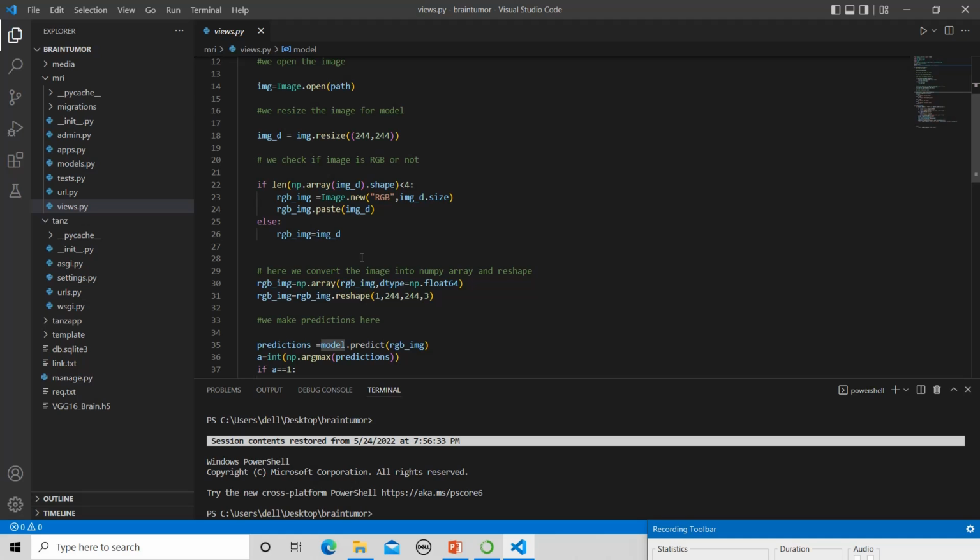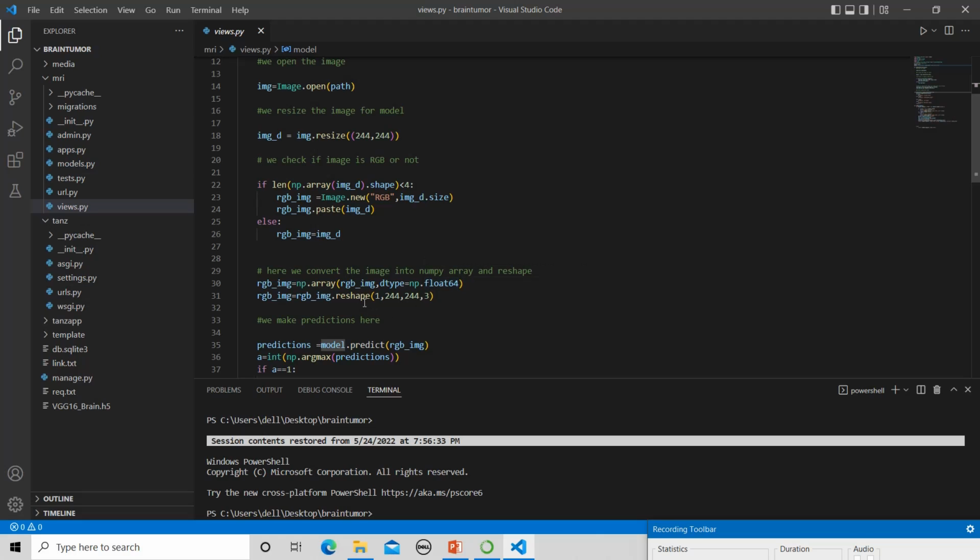Remember, this is stored in RGB image. Now after converting into a grayscale image, I have to convert the image into numpy arrays, and we have to reshape it, so we need to convert it into array data frames. So I'll take that RGB image, which is now in grayscale format, and call numpy array on it. After that, I'll keep the numpy in the format called float 64, because it is going to give a very large amount of pixels.